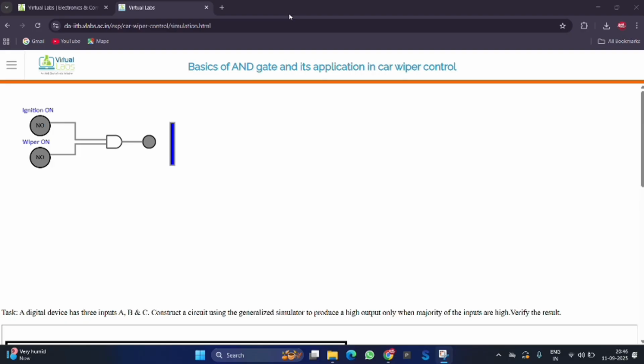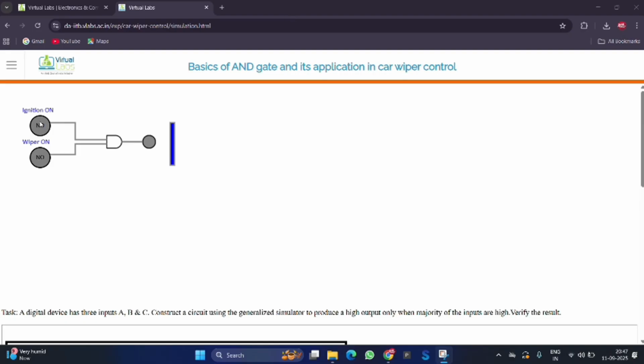Generally in cars, if both the car is on and the wiper switch is on, the wipers in the windshield will move. The same logic is used here. If we switch on both the ignition switch and wiper switch, the wipers in the windshield will move. If either the ignition switch or wiper switch is in off condition, the output will not be seen. Let us simulate that.